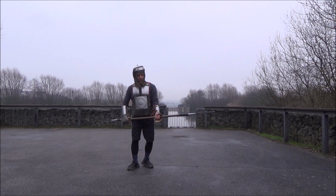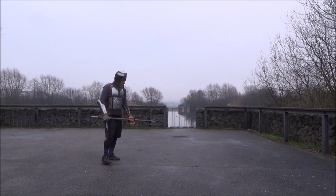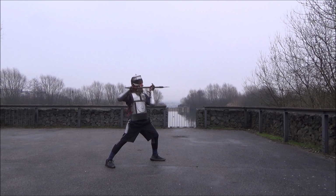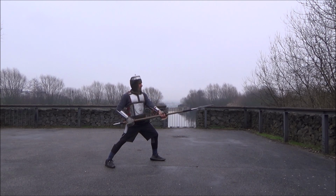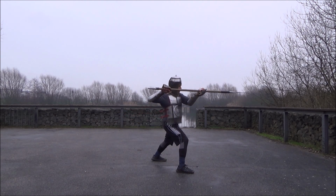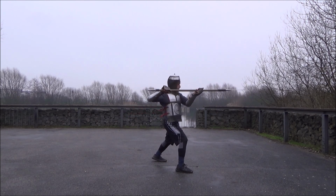You bring it up and you strike. There are two versions of it. You really can bring it up, or you just like this one, you see. So it's almost horizontal to the ground, or you just can bring it diagonally up and then go into a horizontal strike. Both are possible.